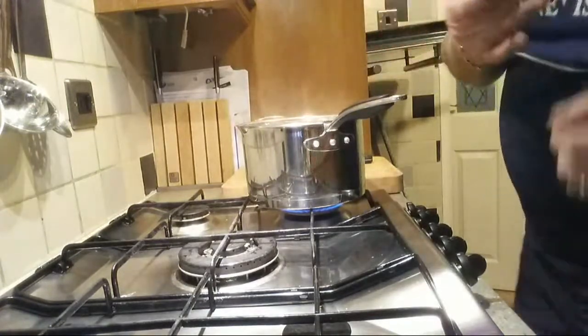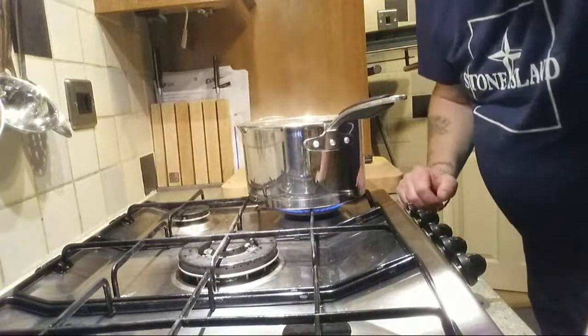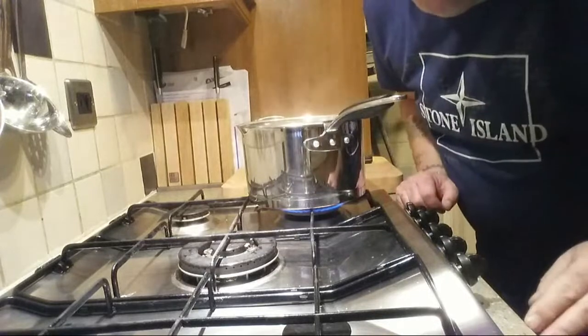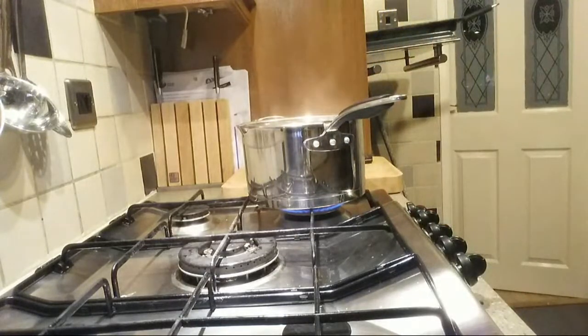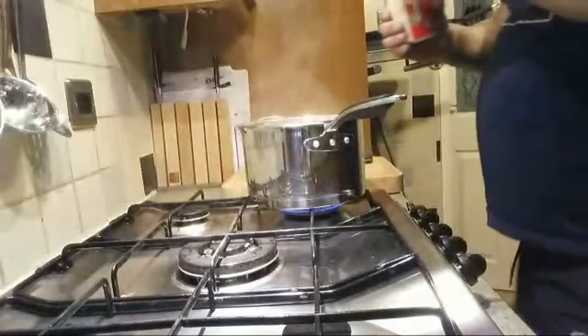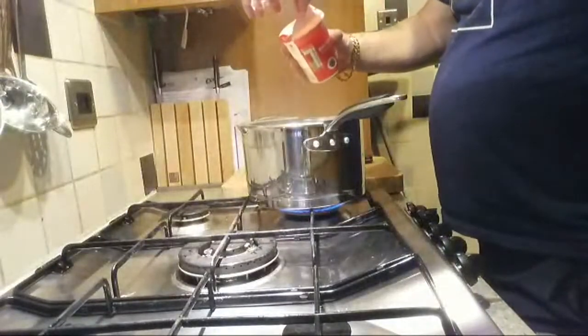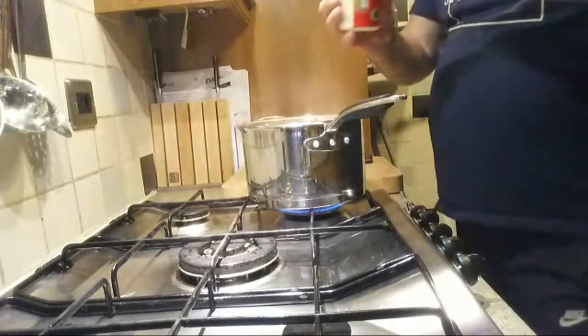You've got to do this. And I'll tell you what. Tell you what else we can put in here as well. Tell you what, let's put a bit of cream in. Bit of single cream in as well.